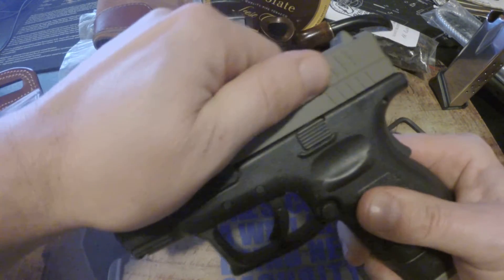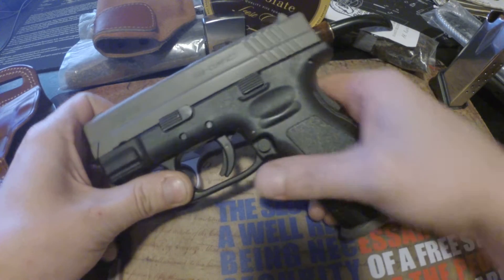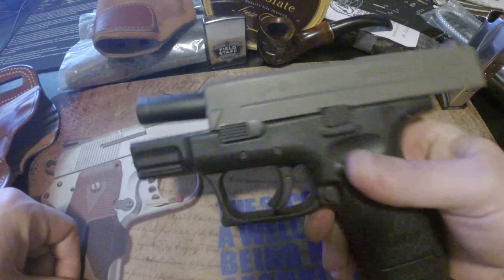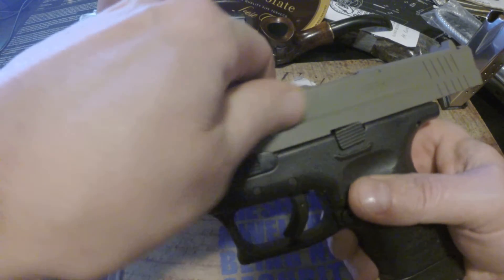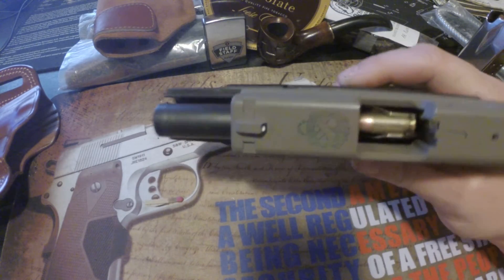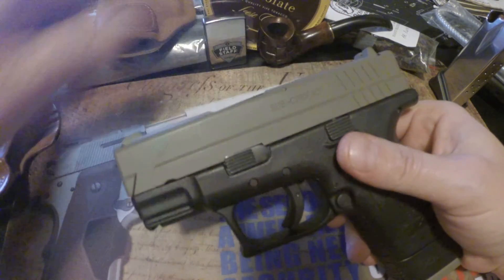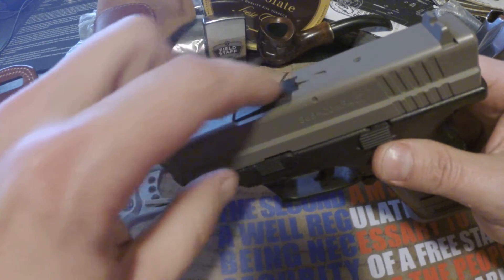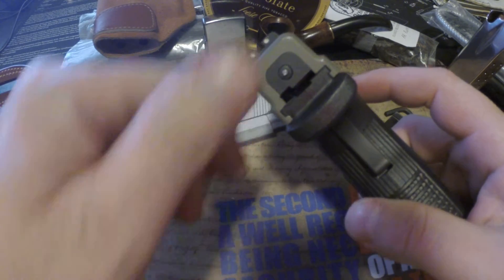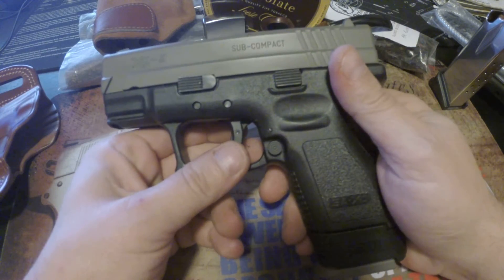There were a few things that confused me at first. You can't rack the slide back without pushing the rear grip safety — I had to get used to that. Also, I used a green crayon in the inlay — not sure if I like it. Once loaded, it has a bullet indicator which I like. And if you rack the slide back, a little button comes up, which is great especially at night to know if you're good to go.